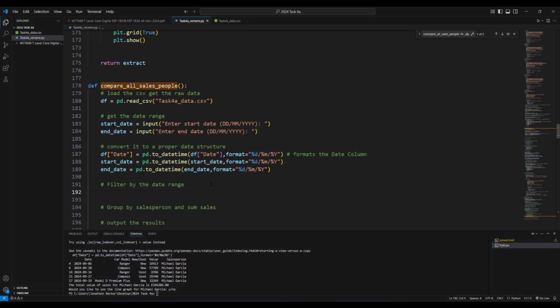I need to produce and create the mask. The mask is the overlay that's going to filter my data frame down and get rid. So df, square brackets, date. Take the date column. Check each row to see if it's greater than or equal to start date. Okay. What I'll do is just so we don't get confused, I'll just take that out and I'll just take that out.